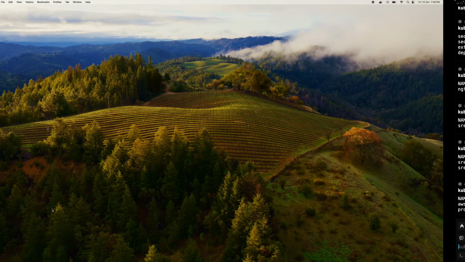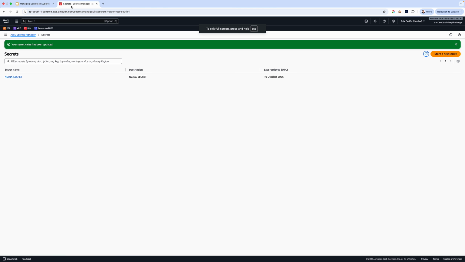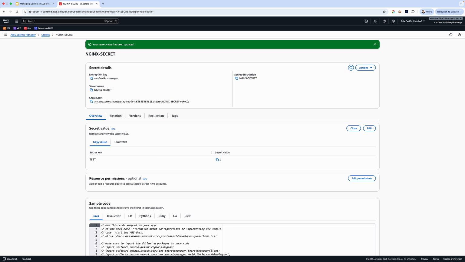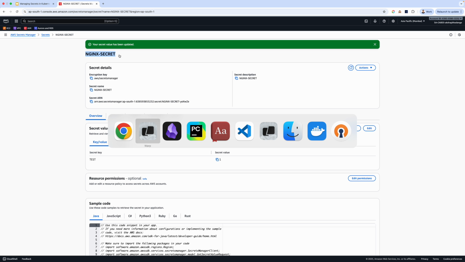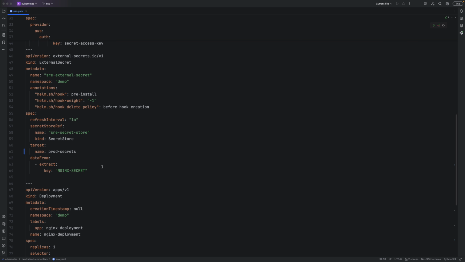Now let's jump to AWS. I've created this secret called Nginx secret. This name we are referring to in our external secret object.